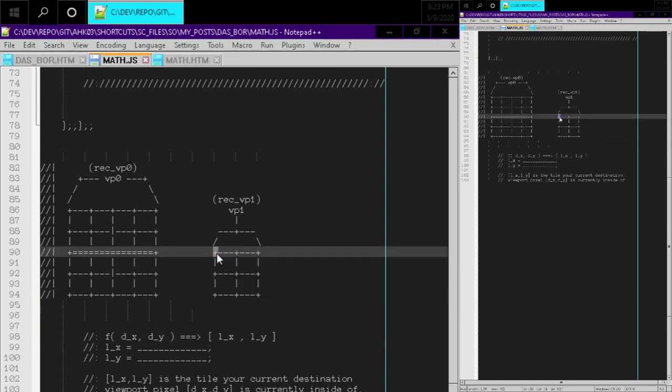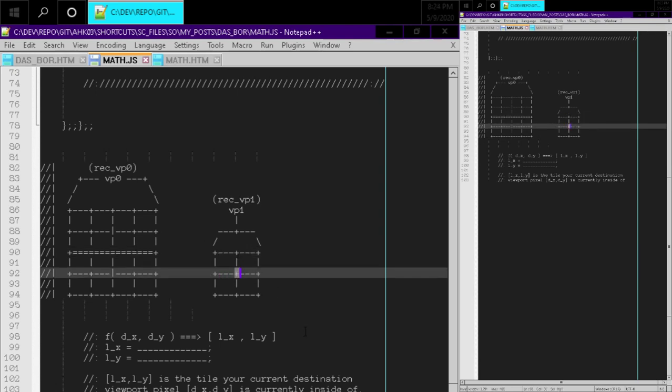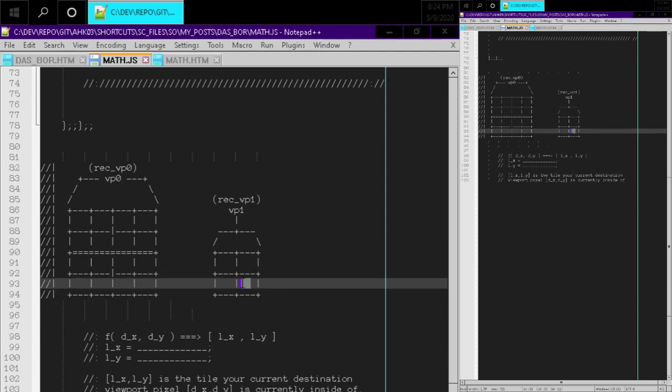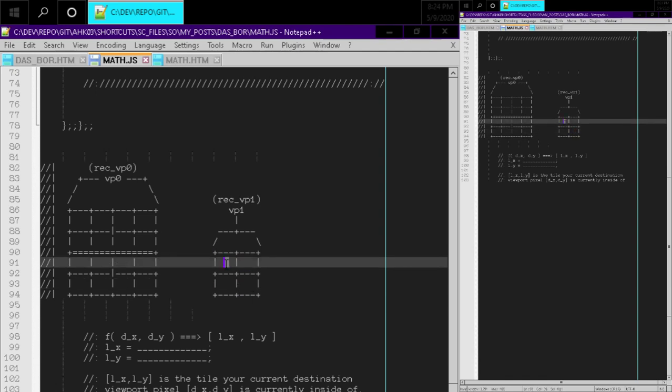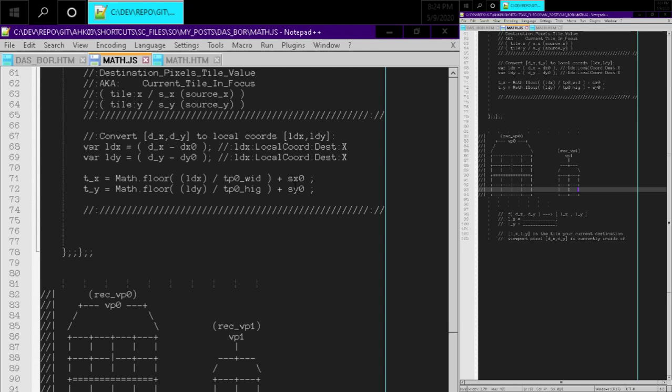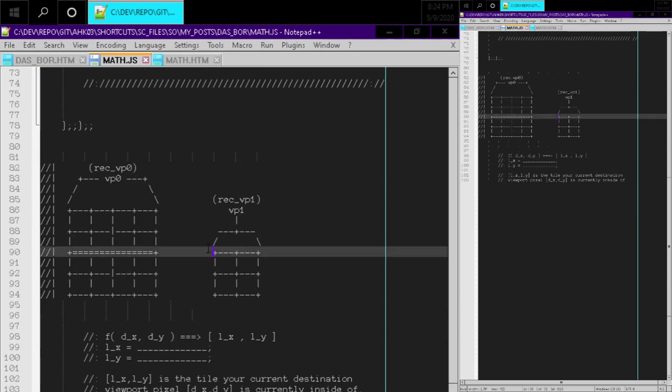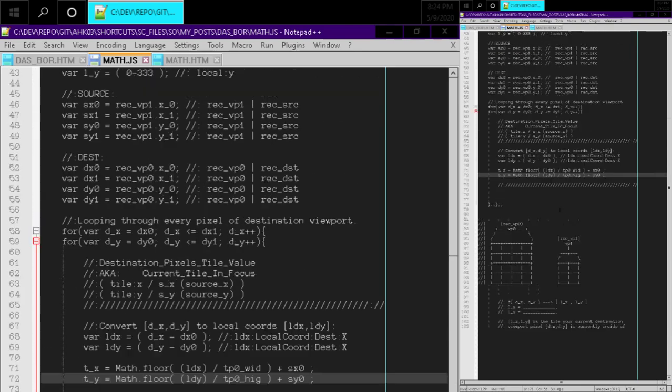The selector can't move backwards, negative. I mean, technically it could, but I don't think we want to solve for that. It's always going to move forward. So if it moves to 1, 1, the first tile would start here instead of here, so all we've got to do is add. We have the addition here, and it should work out that if you were to somehow move the origin negative, the math here should still work for that.